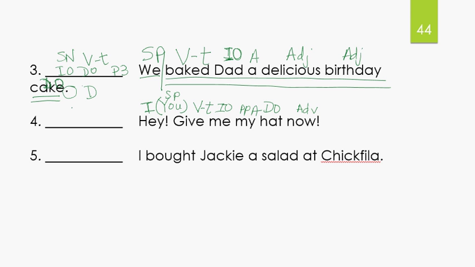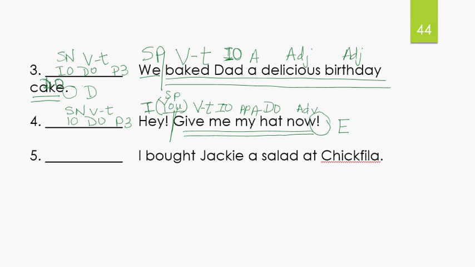All right, let's do our sentence pattern. Subject, noun, verb transitive, indirect object, direct object, pattern 3. Go to the end of the sentence, we see an exclamation point, strong feeling, exclamatory. Go to the verb, which is give, and draw your line right in front of it. Underline your complete subject once and your complete predicate twice. You do not need to underline the interjection.